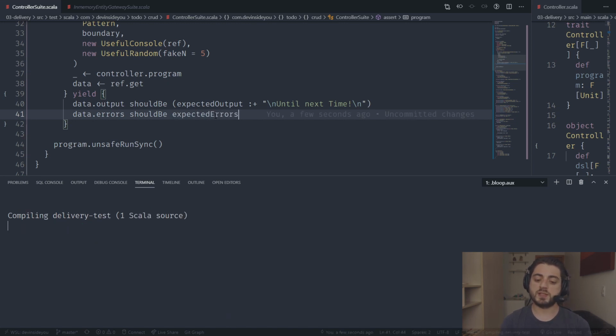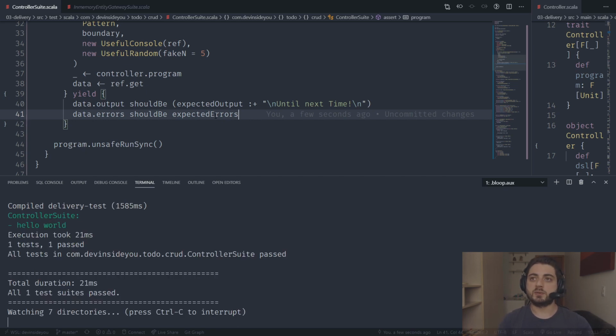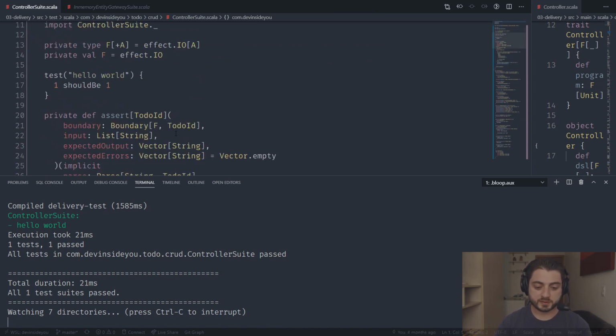By the way, this is one of those things that you might input like, I don't know, 10 different commands, right? So create a to do, and then update description, and then delete the to do or something. So you might accumulate a bunch of errors and a bunch of outputs, and so you can have both of them. Cool. So now that we have all the scaffolding, we can actually go and write our test.